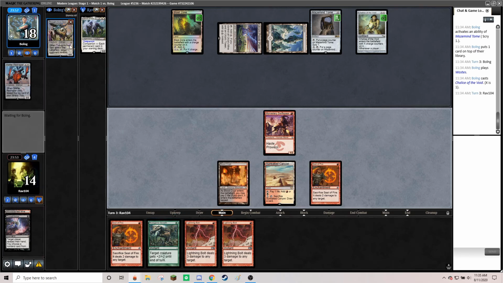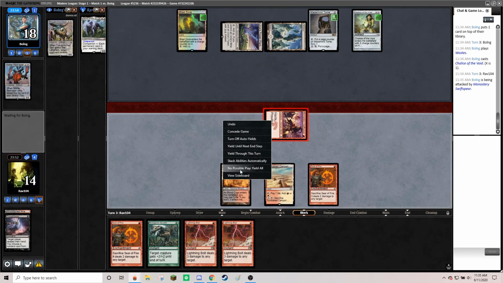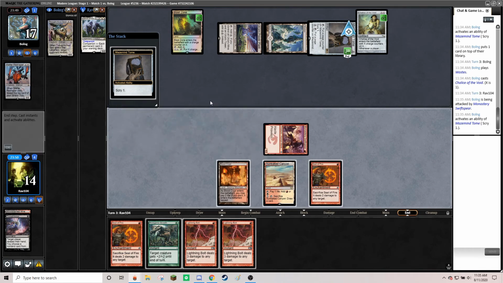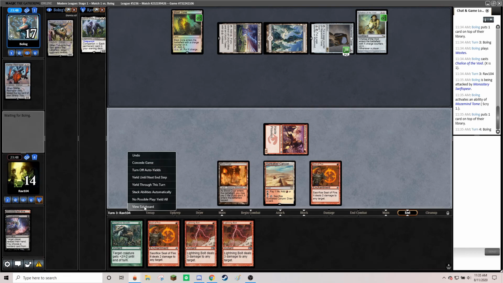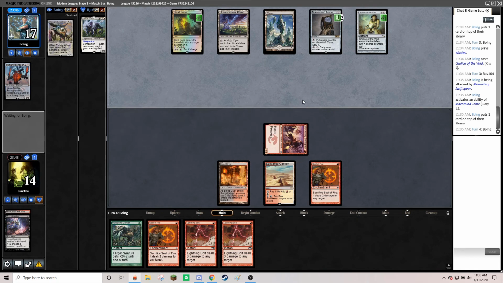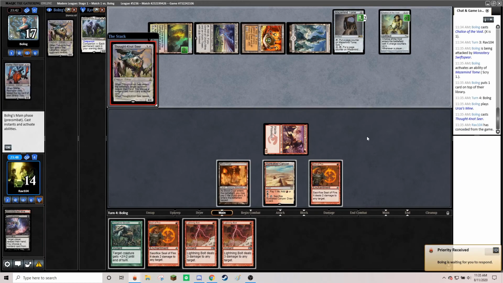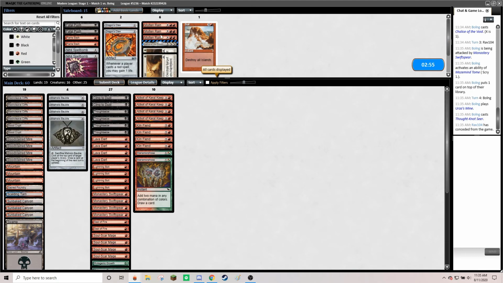Yeah, we're not going to be able to beat this Thought-Knot Seer. Chalice is really bad for us. The only cards we have to deal with it, we have Wear Tear. Yeah, that's it. We don't have any Abrades in this sideboard. Kind of tough. Put another card on top. We're going to cast a Thought-Knot Seer, and we're going to die to that. Not great. Chalice is an issue.